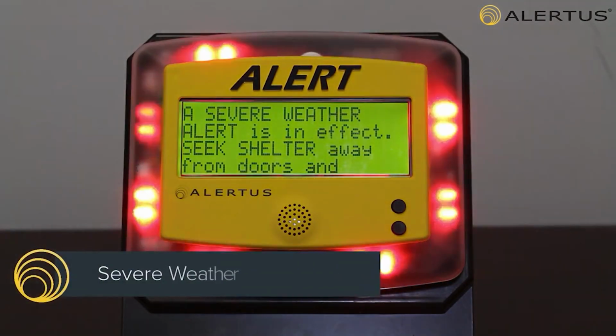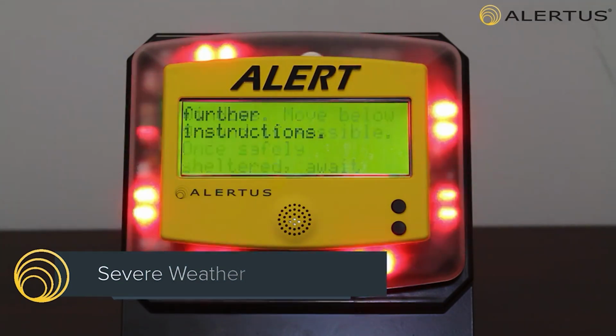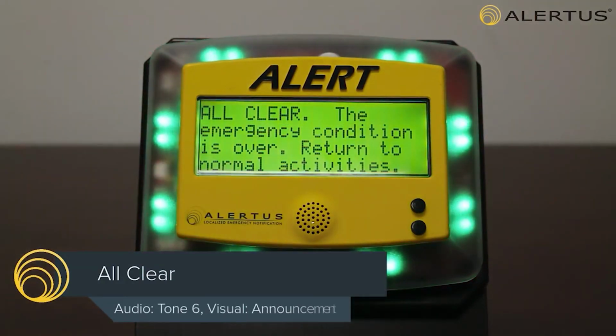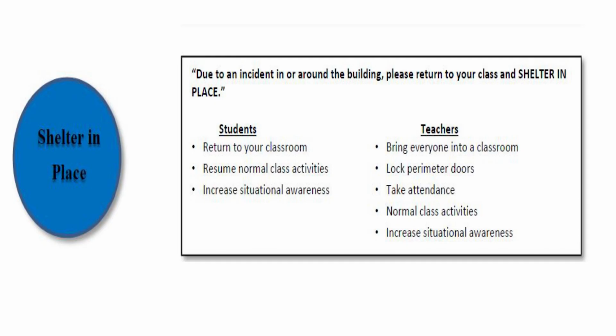It's very important that you familiarize yourself with all of these alerts so that you know them. It's also important that from time to time, you think about how you would respond if you were confronted with a threatening situation. Just like in sports, you have to practice mentally before you play. So let's review these alerts in a little more detail.